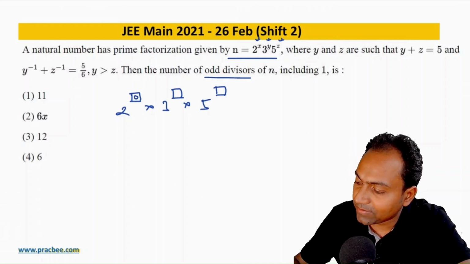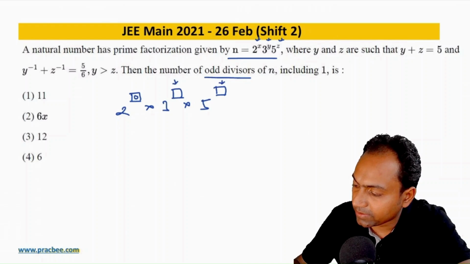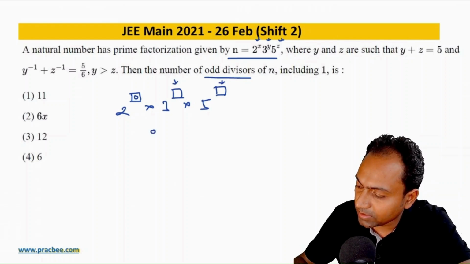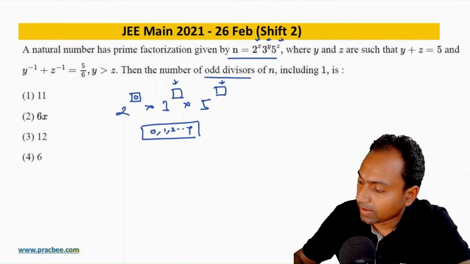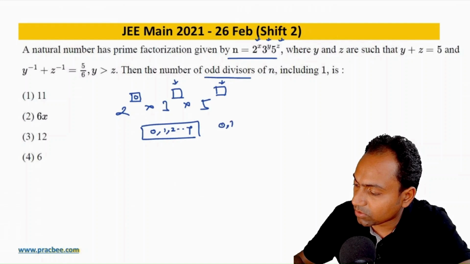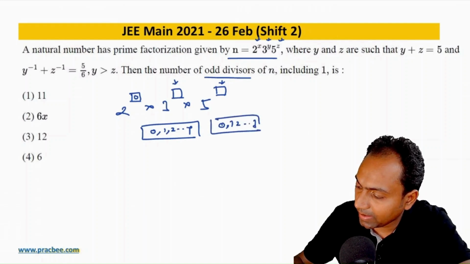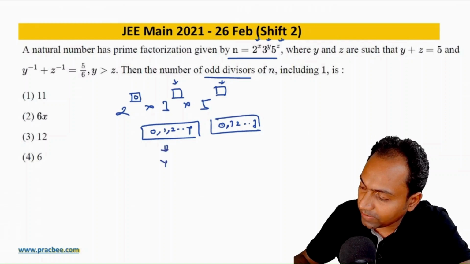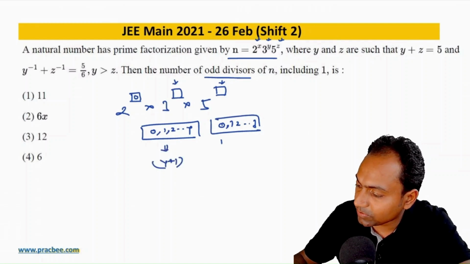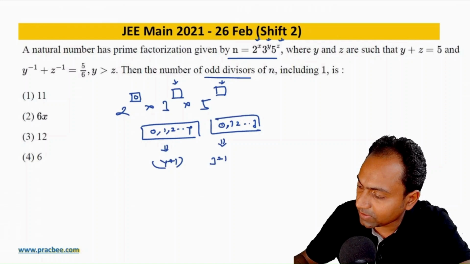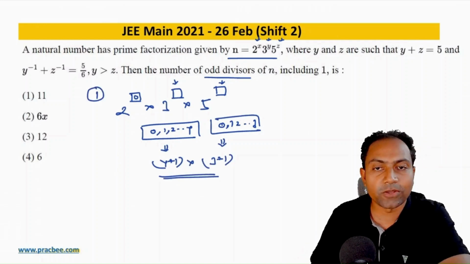Now what we have is this value that we need to fill here and here. So now if this value is y, what we can fill here is nothing but 0, 1, 2 up till y. And this value that we can fill is nothing but 0, 1, 2 up till z. And hence corresponding to this there are y plus 1 values possible. Corresponding to this box there are z plus 1 values possible. So we can multiply and get the answer. So this is what the first part of the question talks about.